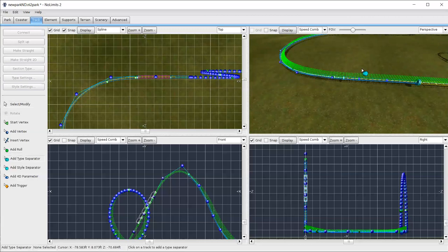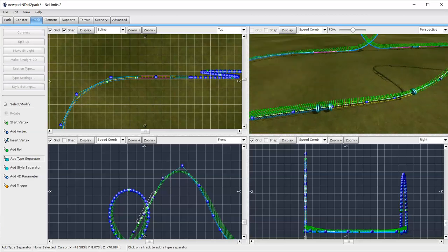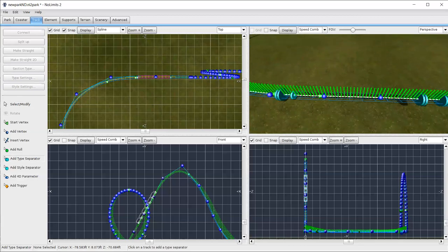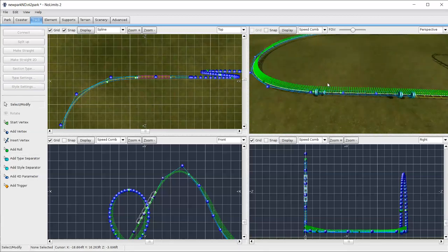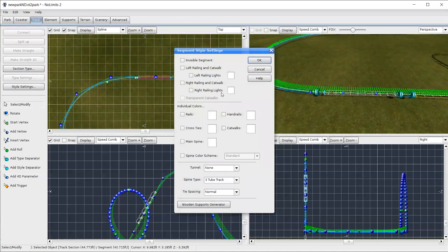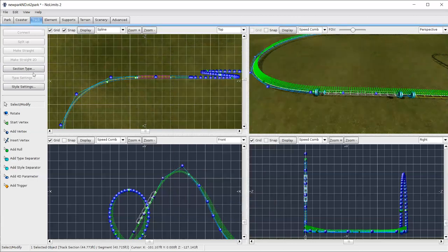I'm going to make this another break section too. Like when a coaster's in the station and there's some kind of hold up and another coaster is coming in, then I want that coaster to be waiting right behind the queue, right behind the station. So section type, break.